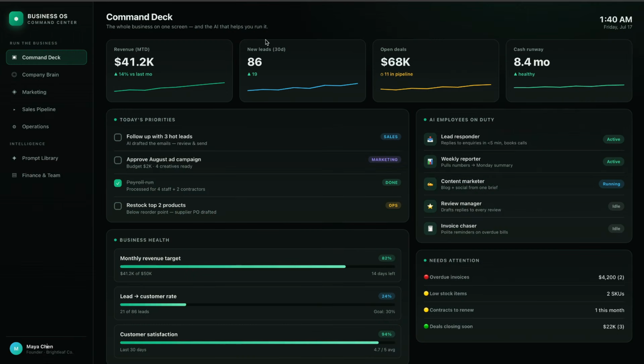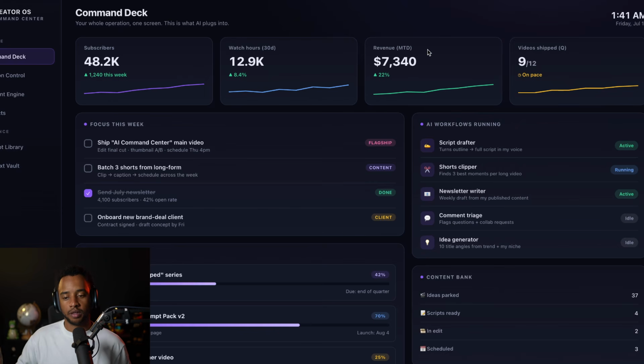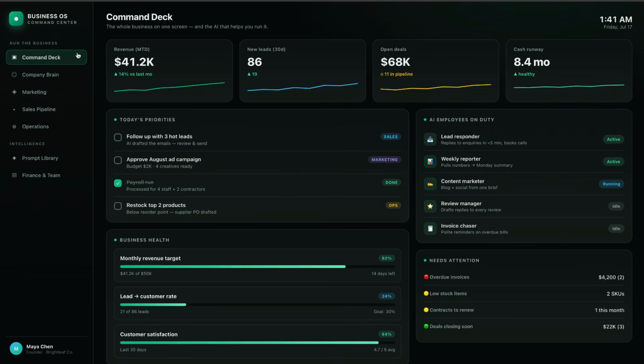Build me a full-on operating system about what we just talked about. And it'll literally build you something that looks like this, because I explicitly told it to be a generic dashboard that's not specifically for me, not based on the knowledge that Claude already had, just something that a lot of people could reuse, or that is generic that Claude could simply generate. Once you've got this, you can start becoming more specific with it. But hey, just to prove the idea here, I actually let it generate a creator dashboard too, which looks like this. The core thesis is still the same, but let's quickly go over it.